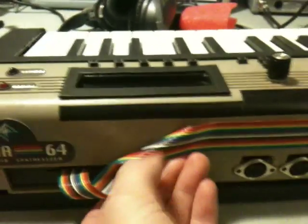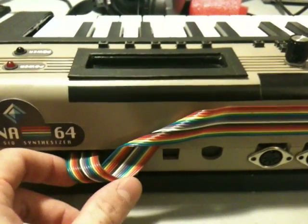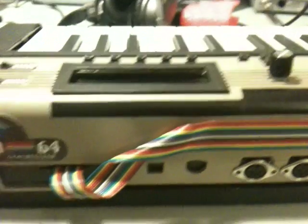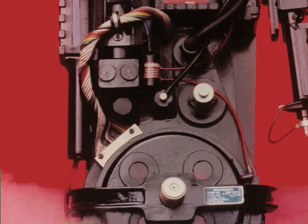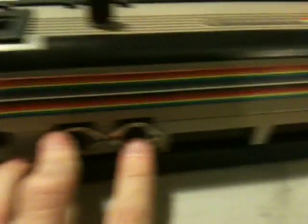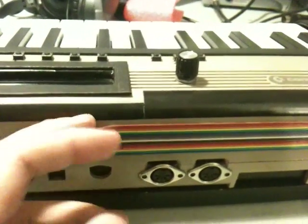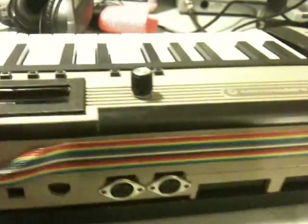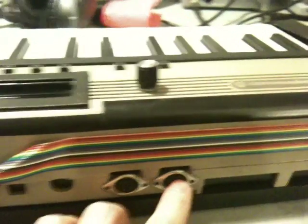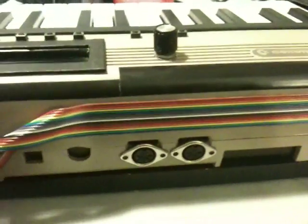Moving along, there's a ribbon cable that runs up the length here. This ribbon cable actually doesn't do anything — I was inspired by the external ribbon cables on the Ghostbusters proton packs. So it's actually a design trope to make the thing look more hacked than it really is. And then there's two MIDI ports: one is MIDI out for the keyboard so you can play external MIDI instruments with the keytar, and the other is the MIDI input which allows the keytar to be played from some other controller or from a computer.